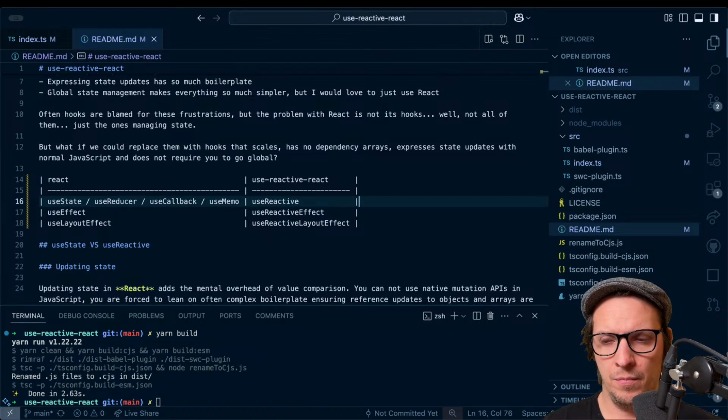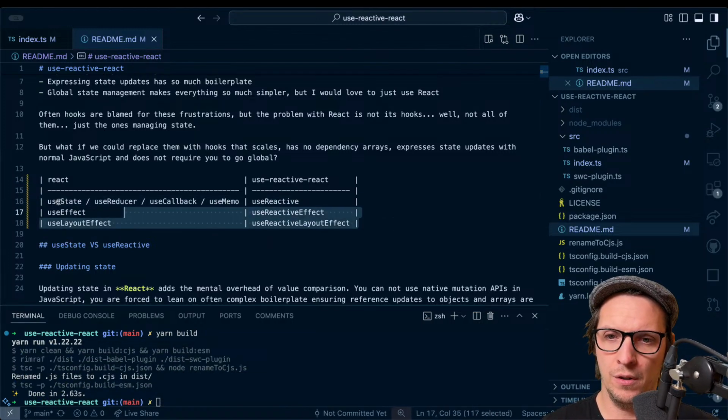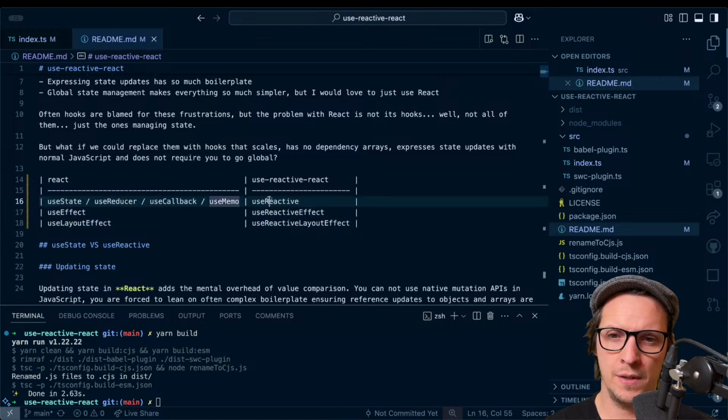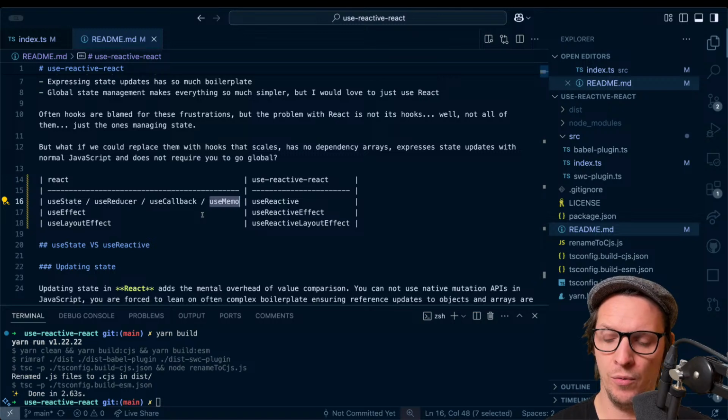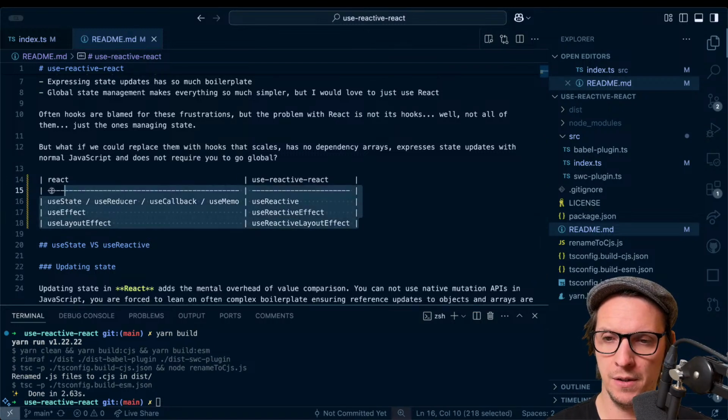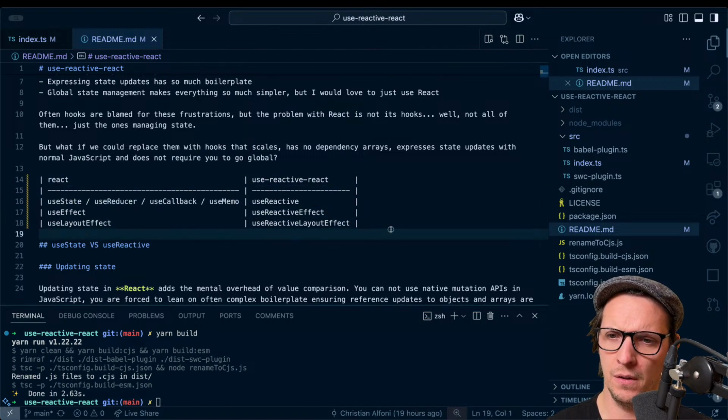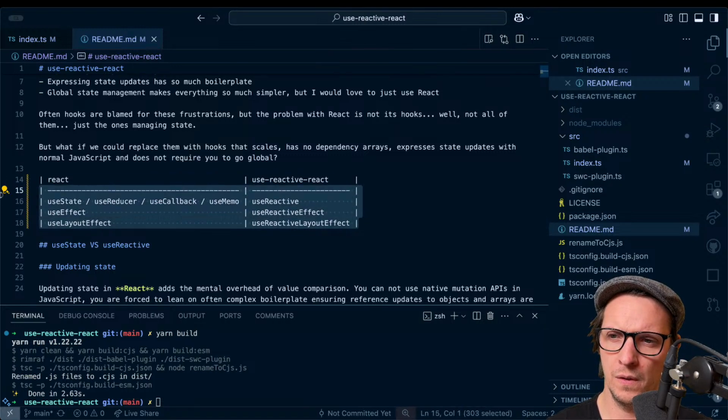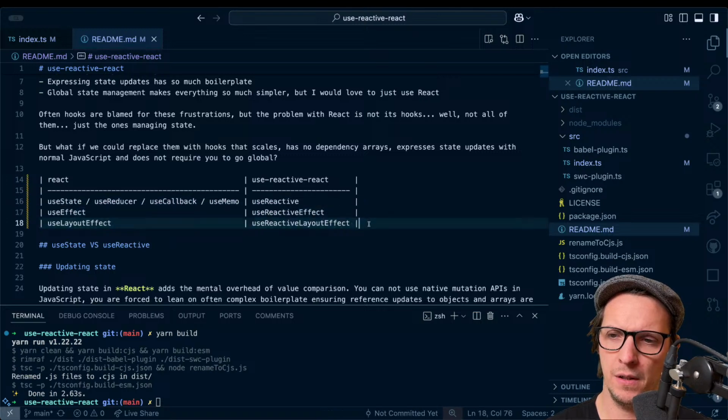Yeah, so what I'm thinking about now is you could argue you just need use reactive, and then getters becomes use memo, or it has the same behavior as use memo. But you still have use effect and use layout effect.